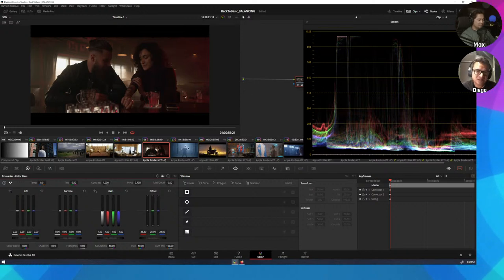For example, in some cases, for example in this shot, probably they will say to you, okay, I don't know, the skin looks really red. Can we take it out? Yeah, we can take it out. But if you have different light temperatures in your scene, it will be a problem. In this case, you can. But if you have, like, blue, or for example, think of a video clip. Video clips right now are really colorful.